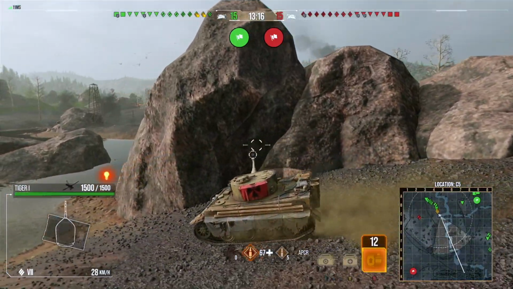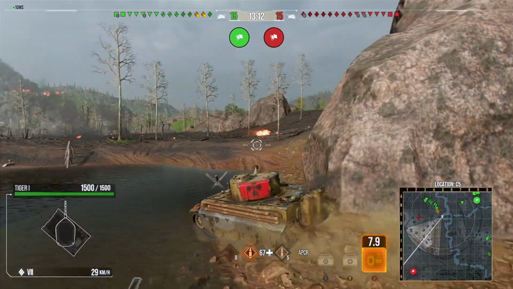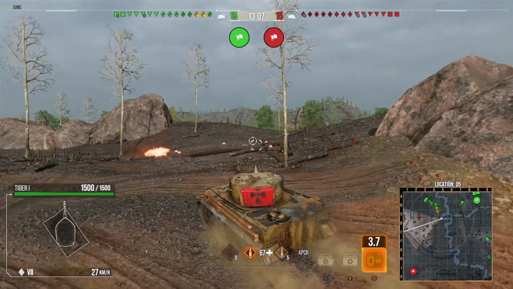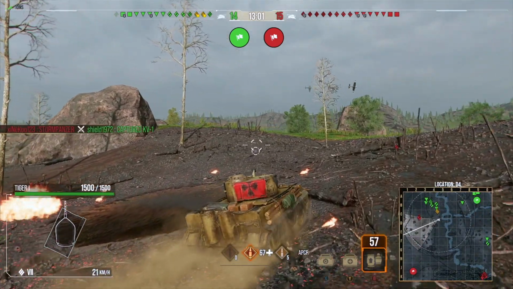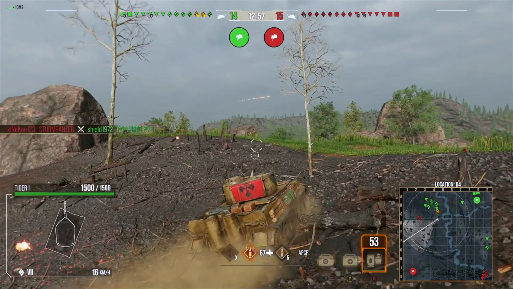So immediately, I'm not really spotting that many tanks here, which is a bit peculiar. So I'm going to try and move forward to the other side of this ridge. And it is starting to dawn on me that a lot of the enemy team might have pushed the other way towards our base. And as you see on the minimap, that is what's just happened.